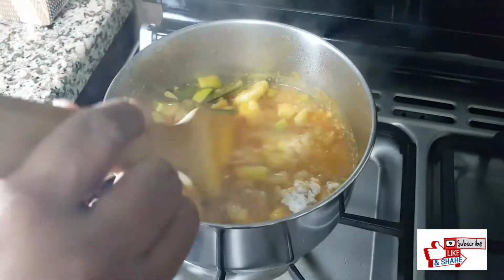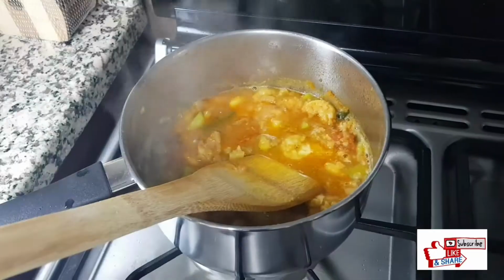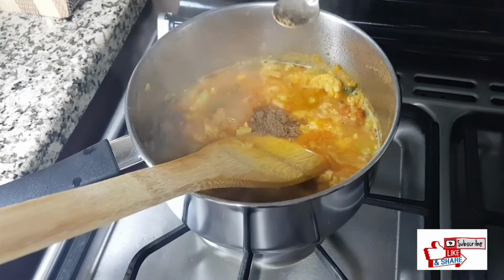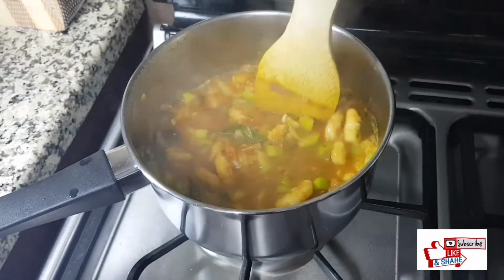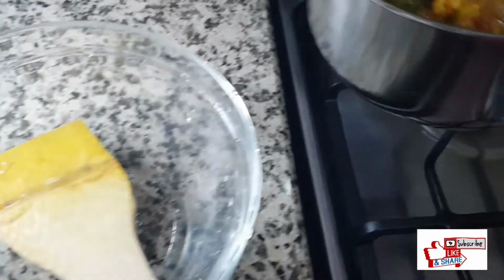And please remember, the meal prep which we have kept in the refrigerator freezer, just keep it the night before in the bottom compartment, that is the normal refrigerator compartment. And I'm adding a little bit of garam masala for extra flavor. That's it. Our prawn curry is ready.